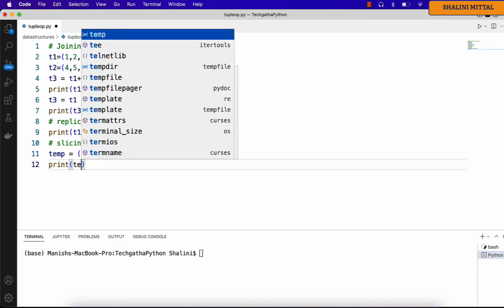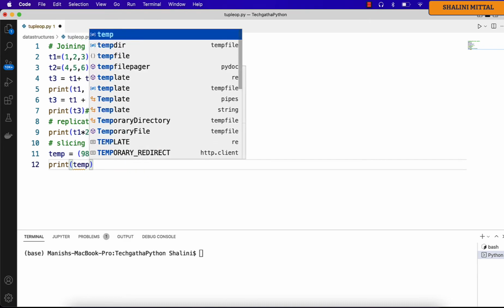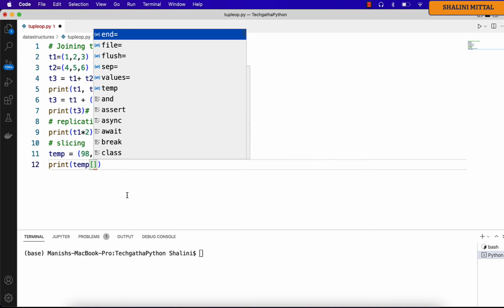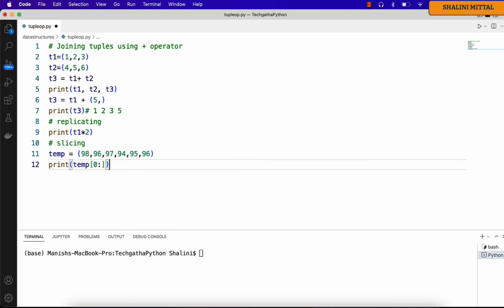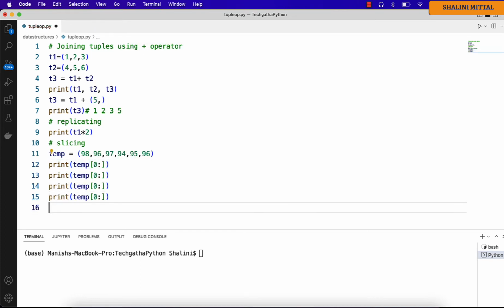Slicing again remains the same here. We can say temp square bracket start colon stop. So if I say 0 colon, if I don't give anything, if I say colon colon minus 1, if I say 0 colon 3, if I say 1 colon minus 2, okay, so let's see.